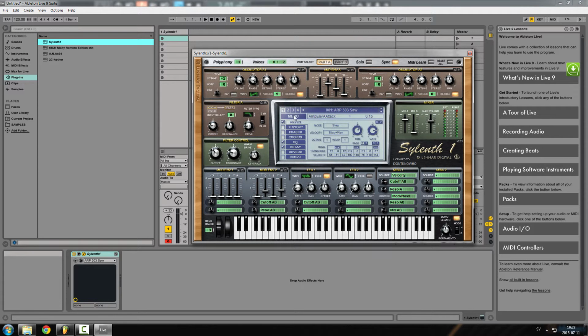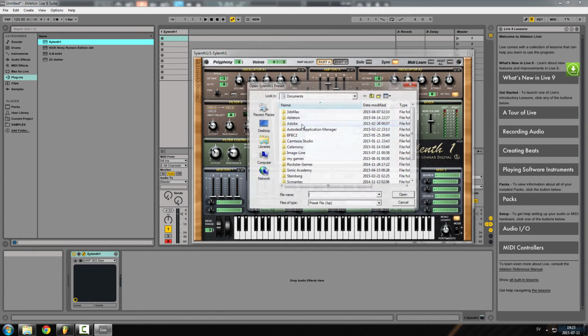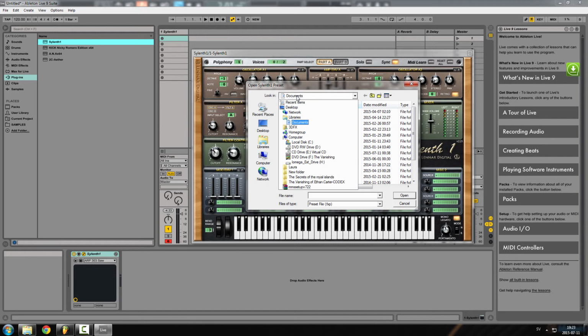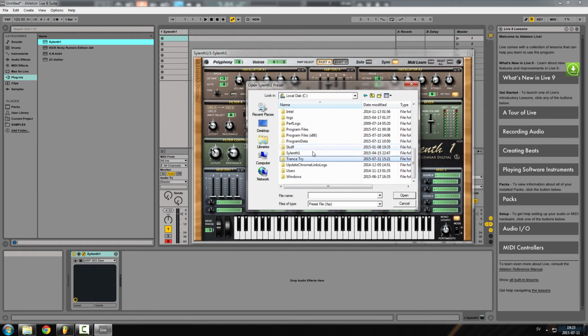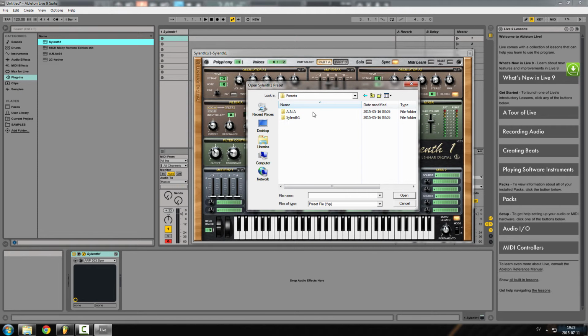So instead of choosing among these, we click on the menu and then load presets. Then we go to my hard drive where I have my presets. You can see trans, right? And where do we have that one? It is probably in, what the hell is it there? Sorry, presets. Here we go. So I was swearing, you know.